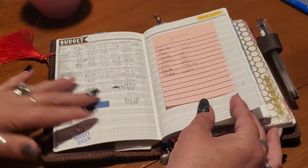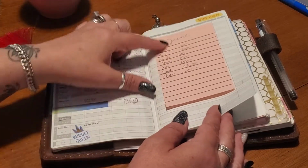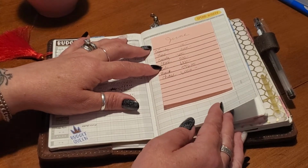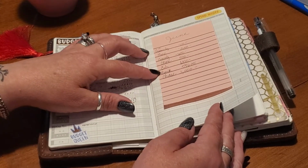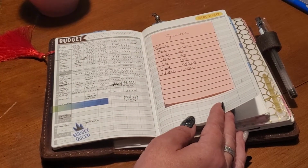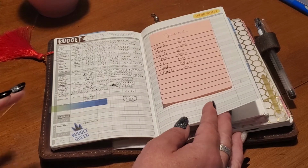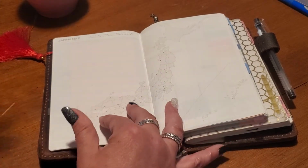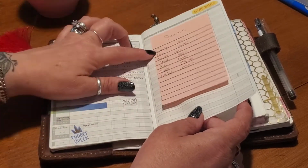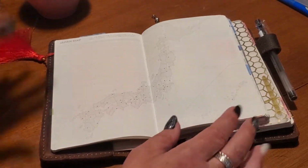This is my budget. I don't actually do a budget. It's what my bills are and what I pay when I pay them. This here is a sticky note that's a running log of payments I make on a credit card in a particular month. And you'll see that I make multiple payments to a certain card because sometimes I'll make a really big purchase and I hate having it roll over to the next month, so I'll try to get it paid off as soon as possible. So at the end of the month, I will tally up all the payments I made on that particular card. See, there's 3 different ones here on my Chase card. Just wipe it right out and then add it in there.